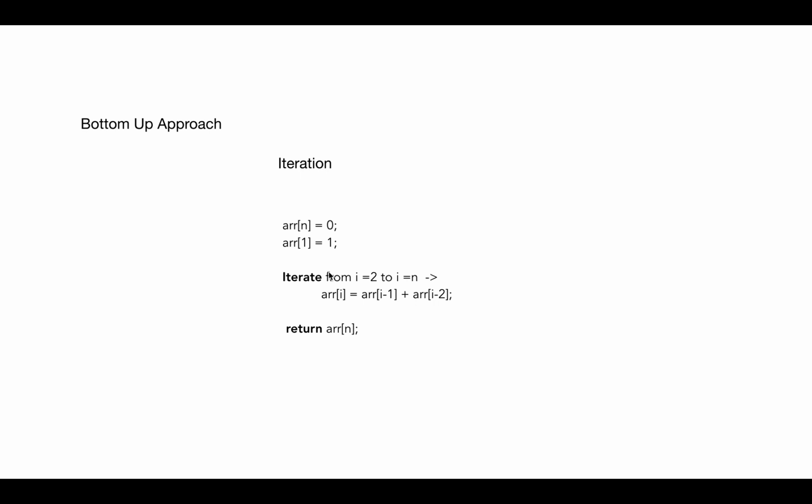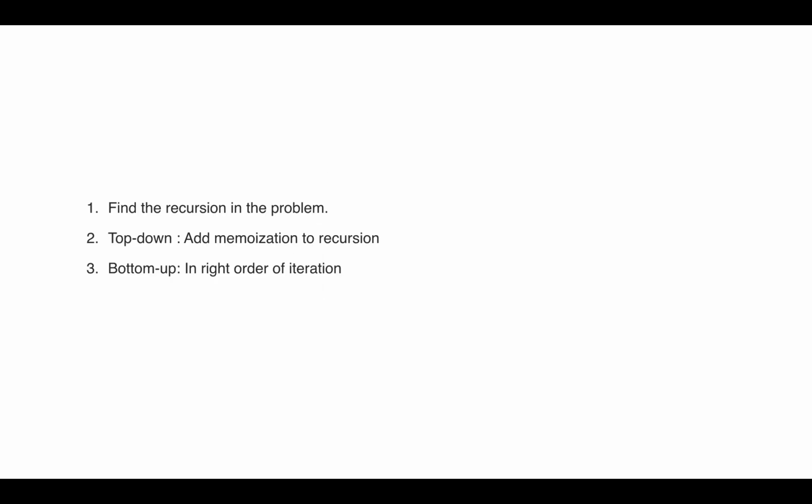These were the two approaches for solving problems using dynamic programming. Now let's talk about the general approach to adopt when we solve a problem using DP. First, we find out the recursion in the problem, and then we pick between top-down and bottom-up. If we're picking top-down, then we store the answer for each subproblem in a table to avoid having to recompute them. And if we are choosing bottom-up, we find the right order to evaluate the results so that the partial results are available when needed. That's all about approaching a problem using DP.